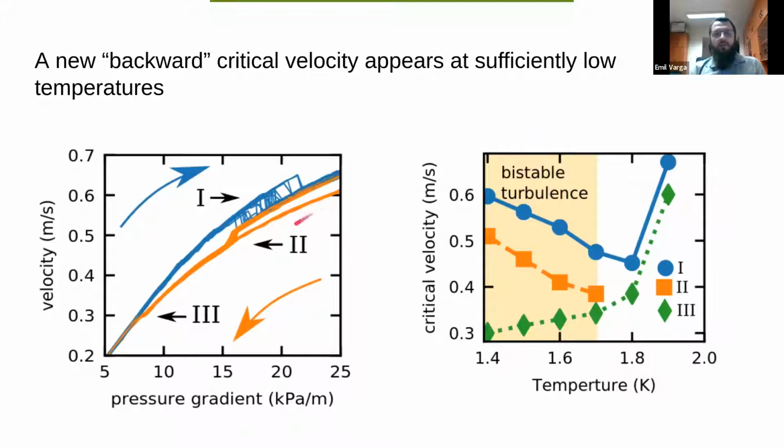Here, some of these orange curves, which have ramping down velocity, were produced by, rather than ramping up and then ramping down, just jumping up to very high velocity and then slowly ramping down. In those cases, typically only the bottom one is stabilized. Typically, we see that the critical velocities have some nice systematic temperature dependence, where above some critical temperature, only 1 and 3 are visible, and this unusual one appears only below about 1.7 Kelvin.